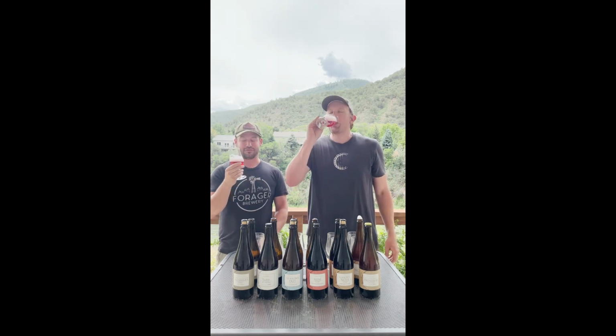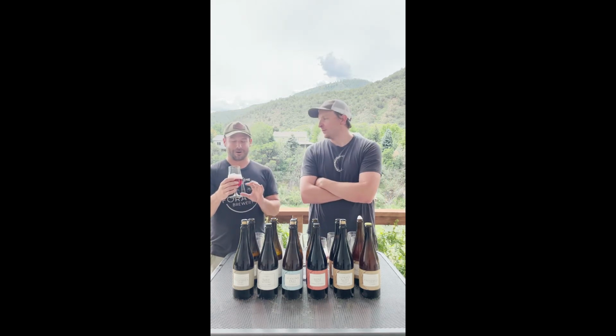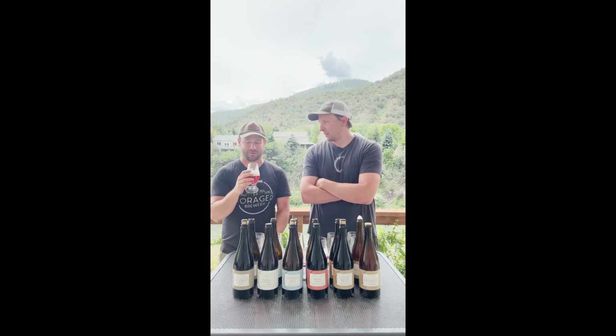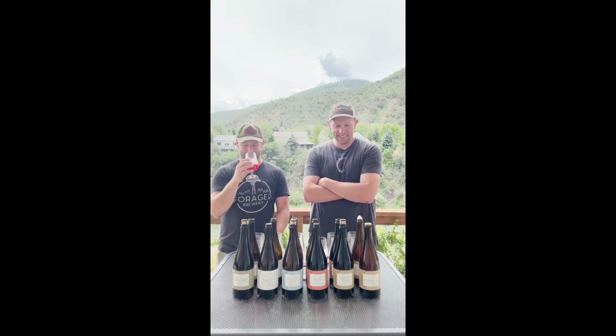Yeah, this is super exciting. It's like Troy whipped up an artisan craft Airheads candy. This smells incredible. It's got a touch of that waxiness that you can get from some of those berries in it, which brings it into, for me, that Airhead thing. And that might be because my son just forced me to eat one for the first time in like 15 years, a couple days ago. But yeah, this is gonna be super great.